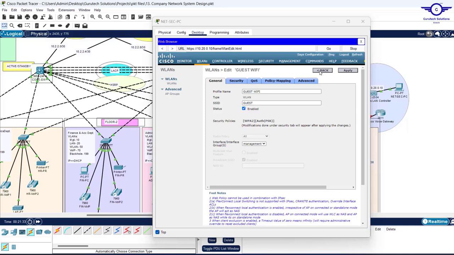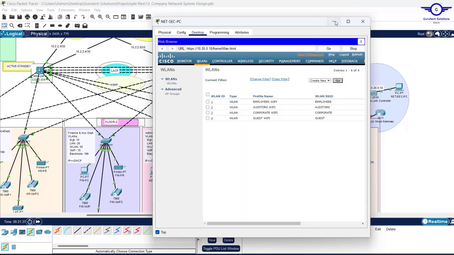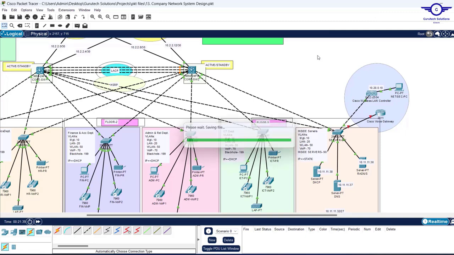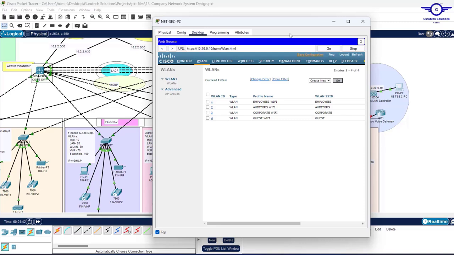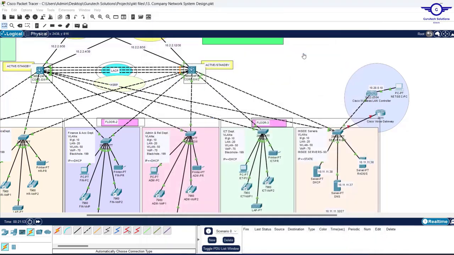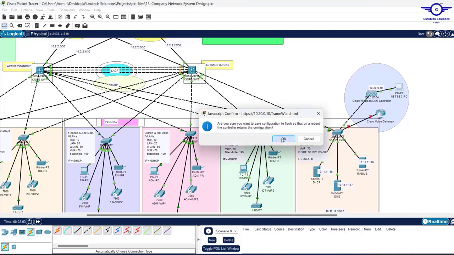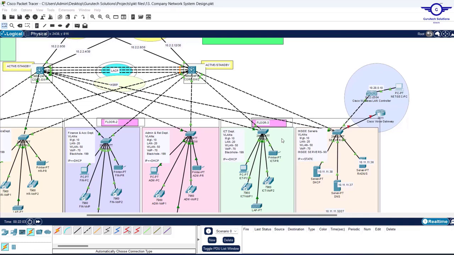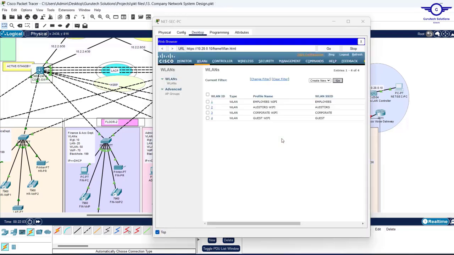Okay, so the last thing that you should do after creating all the required Wi-Fi networks is to minimize that window first, then save your Packet Tracer file. The reason I'm doing that is that the wireless LAN controller can sometimes hang and your Packet Tracer file is terminated. So maybe you've done a lot of work, then the task is terminated without saving, okay? After saving your file, just come to the wireless LAN controller and click save. Give it some time, it will disappear and come back later. Just click OK and give it some time. Yep, so everything has been saved.